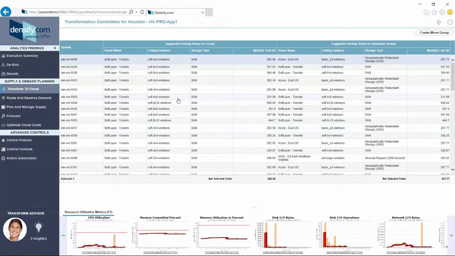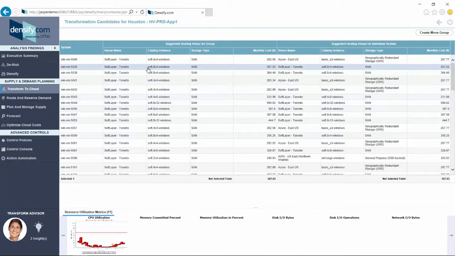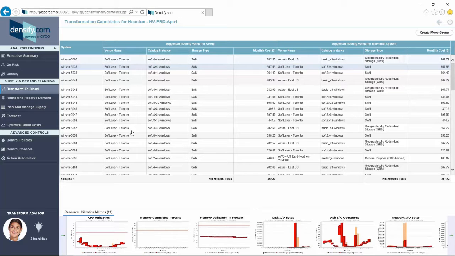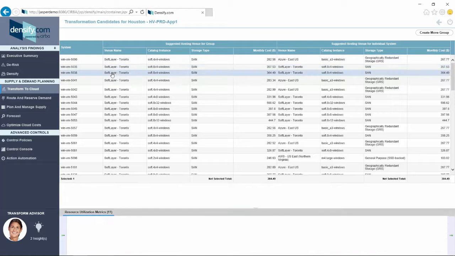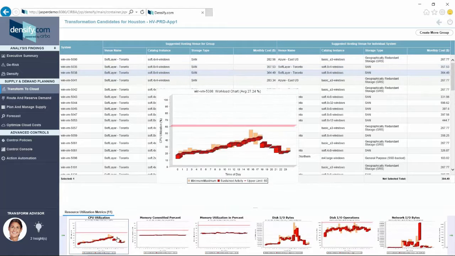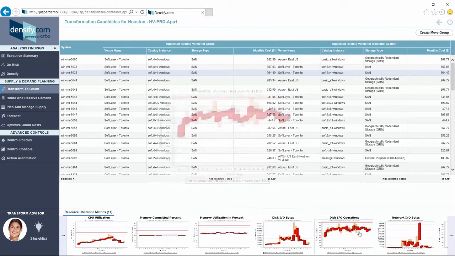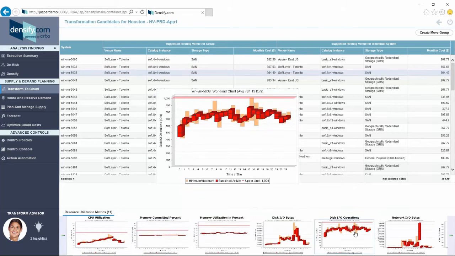But you can slice and dice this any way you want. And you can see as I go down here, each workload is different. This one has a different CPU curve, different I/O characteristics. So its CPU is a little more biased towards the overnight hours. This third one on the list, it ramps up throughout the day and has a very high disk I/O activity. So all of this is used to figure out where the best hosting venue is for each individual component and the groupings as a whole.